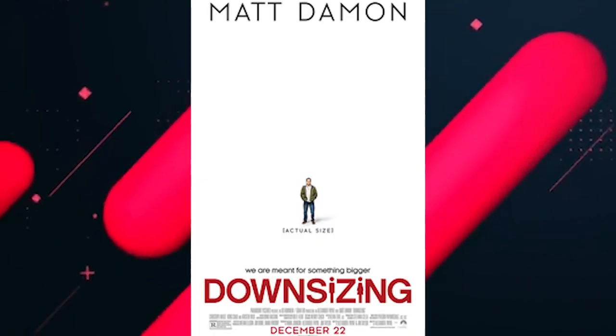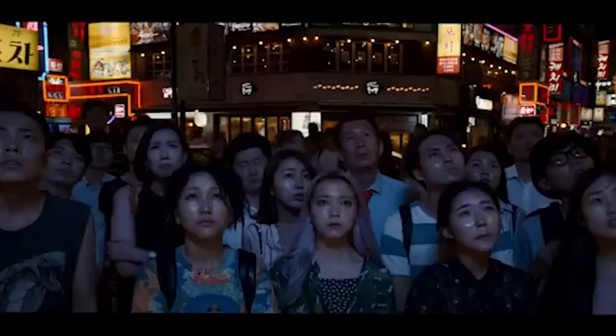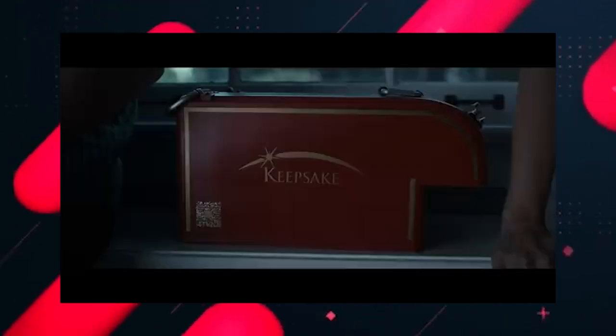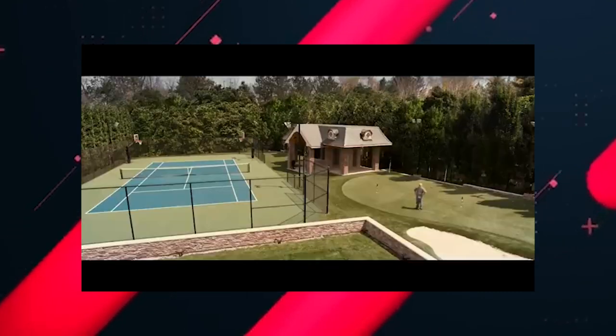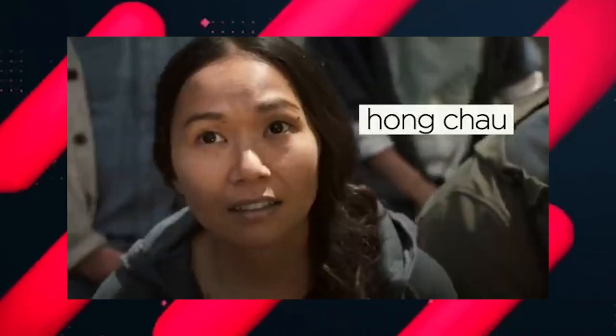One last trailer that mismarkets the movie is Matt Damon's Downsizing. When you watch the trailer, you expect a wacky sci-fi comedy about people who want to become smaller and see what crazy antics they get into. But when you see the actual movie, you're greeted with a directionless, bleak, miserable film that has nothing to prove or show. The trailer was more enjoyable to watch than the movie, and that's saying something — it's not supposed to be the case.